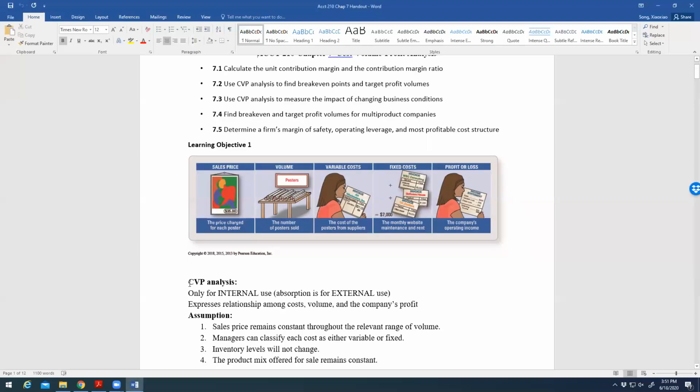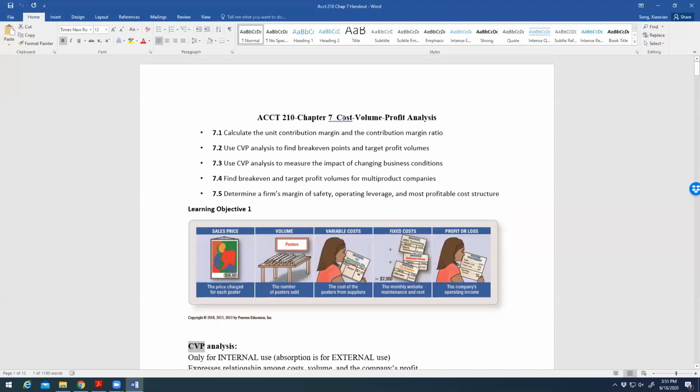So you will say, what's CVP? I thought we talk about cost, volume, profit analysis. So the initial is CVP, right? So when you want to show off to your friends, instead of saying the whole phrase, you say, hey, CVP analysis, and they will say, oh my goodness, you definitely have learned Accounting 210. So CVP analysis is very useful for daily life. If you read the news, you kind of know this terminology.